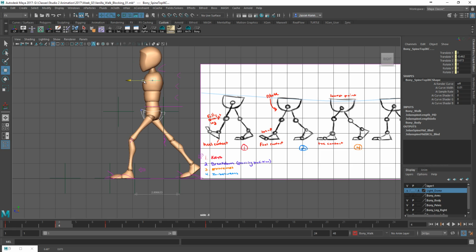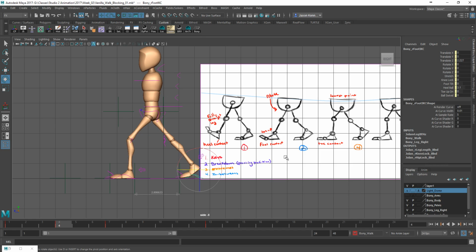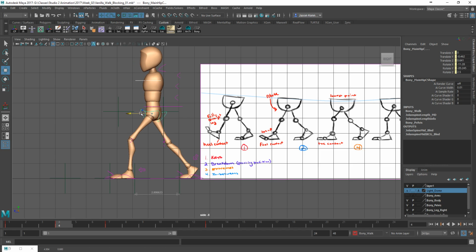Now, what's going on in the back here is also important. The foot is really getting ripped up off the ground, and also the rotation that we're getting here is quite important as well. So, this foot, the heel ball, is really coming up quite high. Now I don't want to be pulling this down anymore, so we got to look at, even though I'm making that adjustment, if I continue putting that up quite a bit higher, we're getting a reasonable angle there. I might bring this and this back a little bit. And we will get a little bit of a bend here.